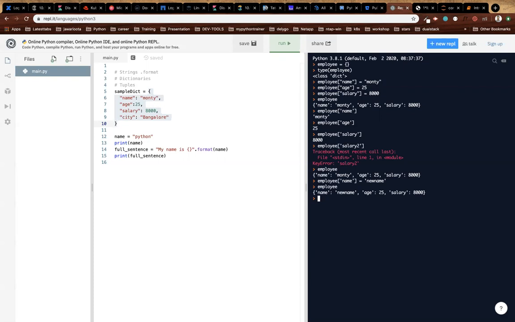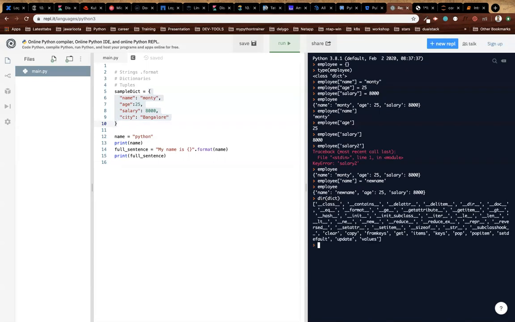Similarly, you can do a lot of operations. The way to check what operations are available in this data structure, you do dir of dict, and you have got these are the functionalities that are available. For example, you want to update some values, get only keys from the dictionary, or get only the values from the dictionary. We learned about for loop some time back, and this will come very handy to access these values. I will show you how.